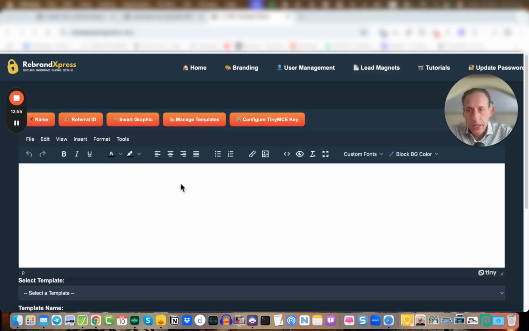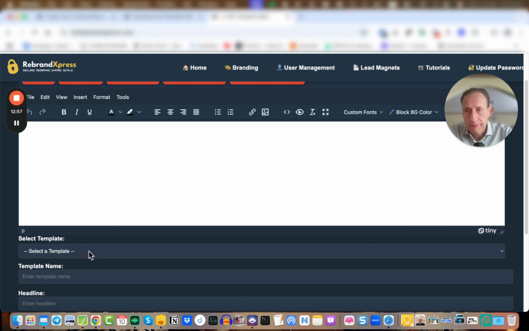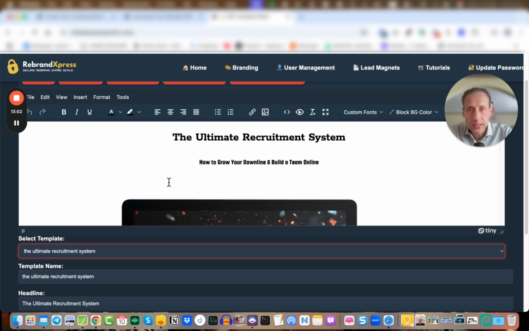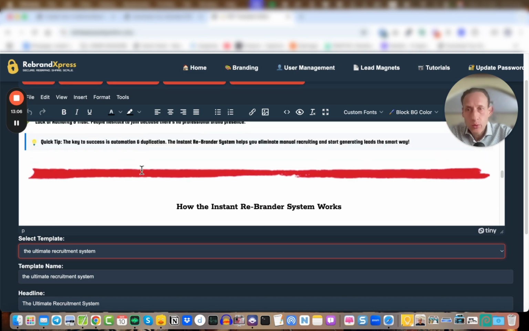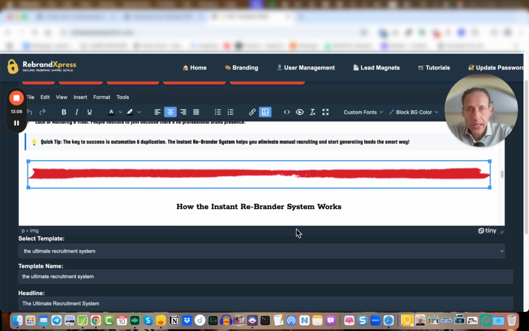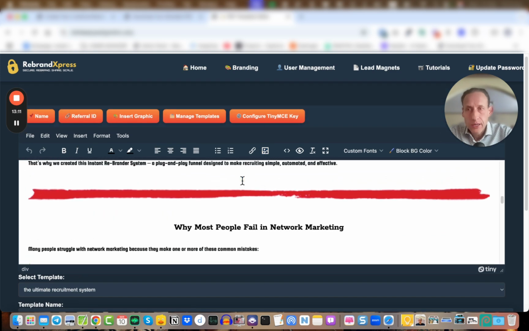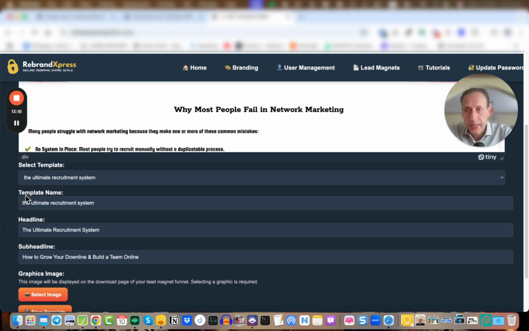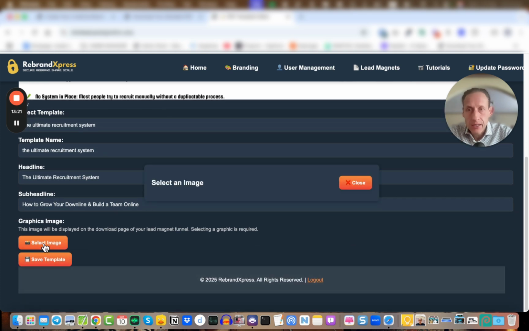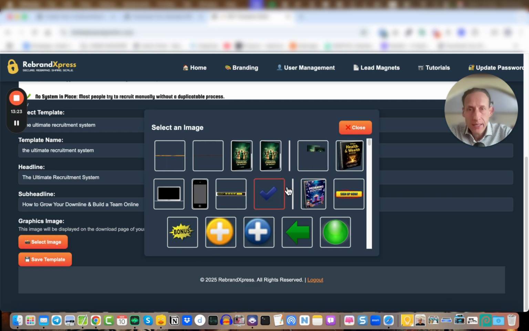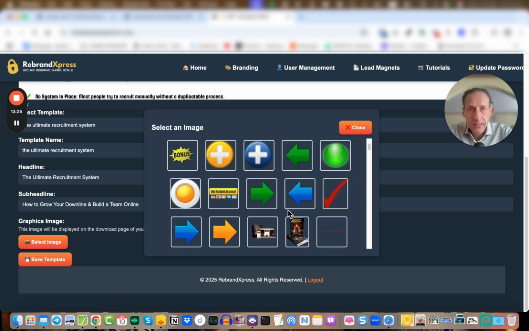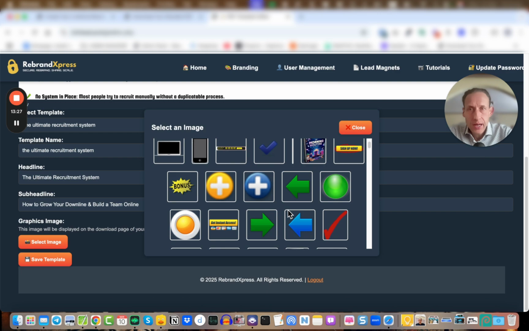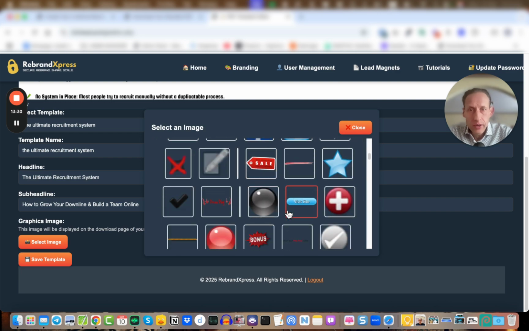All right. So you can select the lead magnets if there are any lead magnets that already exist, and then they automatically load into the system. So everything is fine. It's a WYSIWYG editor. It's drag and drop. You can change things, you can edit, or you can start from scratch. And by simply putting in your lead magnets in here and the template name and the headline and the subheadline, and you can select a mock-up graphic, everything automatically adds into the system so that within minutes you could have an entire lead magnet right from scratch.